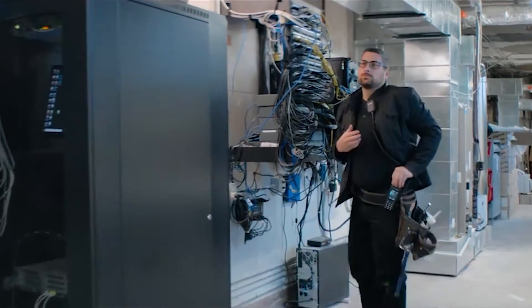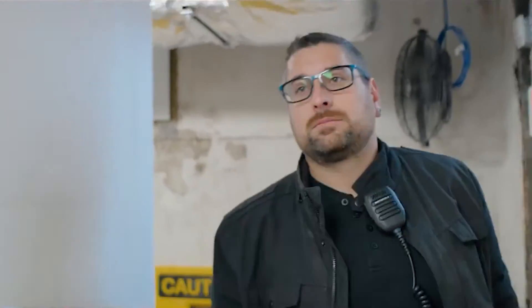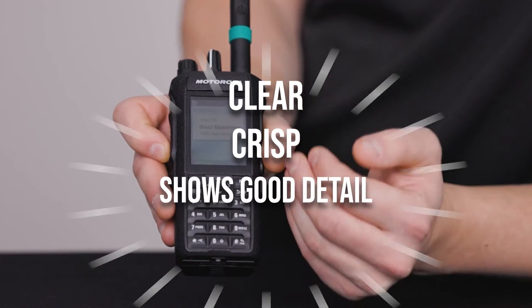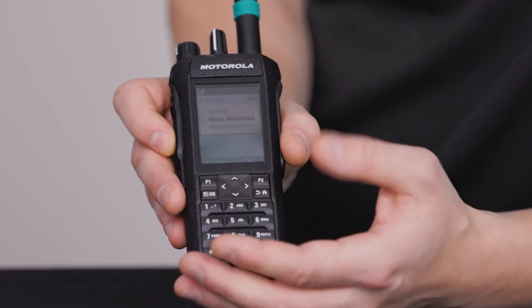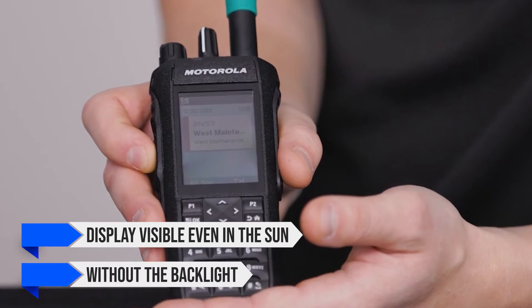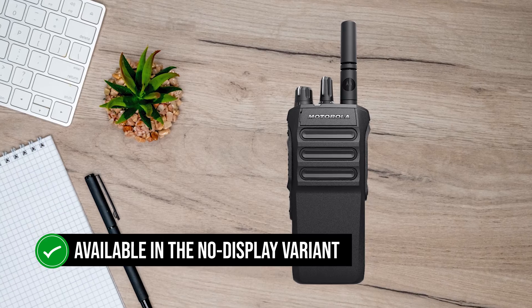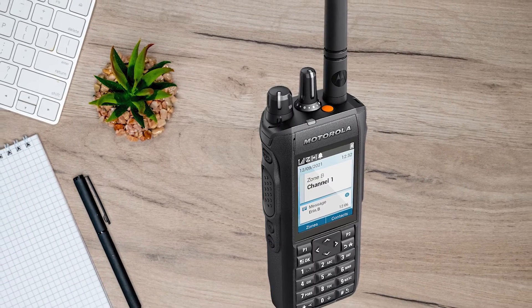Looking at the build quality, the radio is fairly compact, though not tiny, and the casing is dependable. The Motorola R7 is rated IP68, which means it is dustproof and waterproof. The color display is clear, crisp, and shows good detail. While the backlight works fairly well in the sun, the display also has something of a transflective touch, keeping it visible even in sunlight without the backlight. The menus are very well laid out and general information is easy to understand. The R7 is also available in a no-display variant, but that gives up several features that make this such an impressive handheld transceiver.